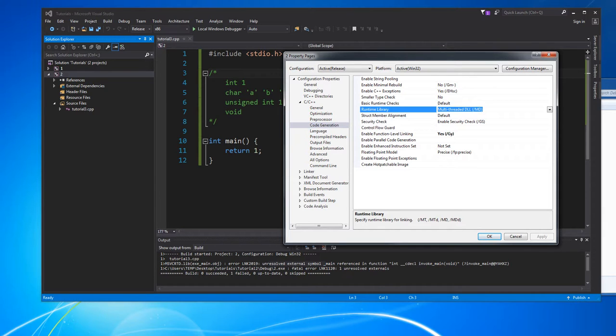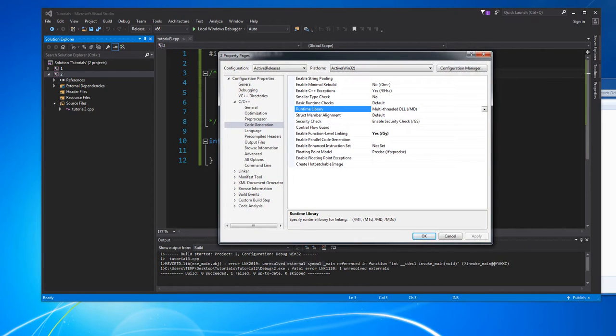It assumes your application is being delivered with the required DLLs. As we spoke about in the first tutorial, a DLL is a dynamically linked library. If it's not packaged with it, and you give your friend just the application itself, the application won't run. We can make the compiler automatically link or import the libraries statically by changing this to multi-threaded.